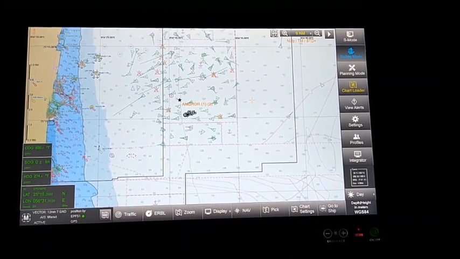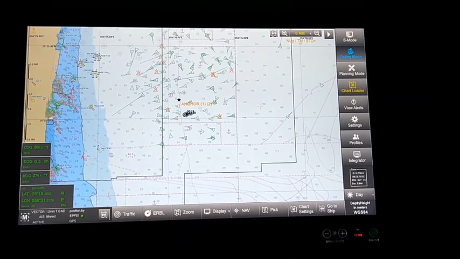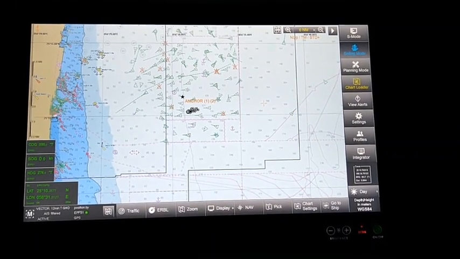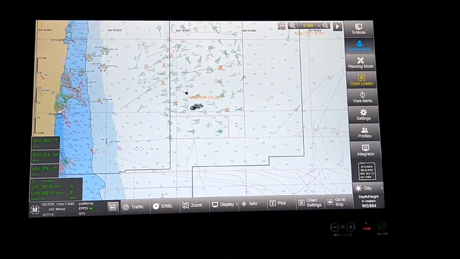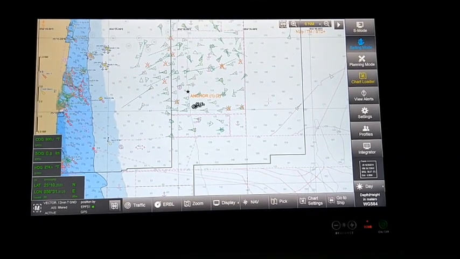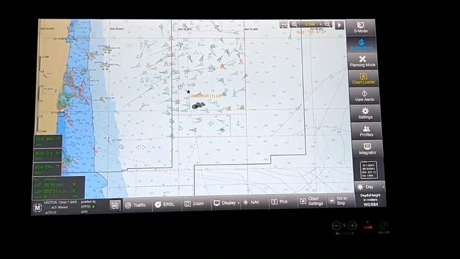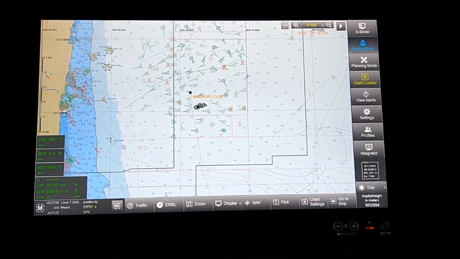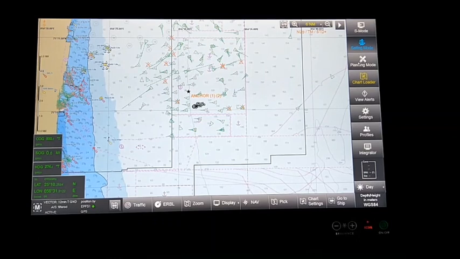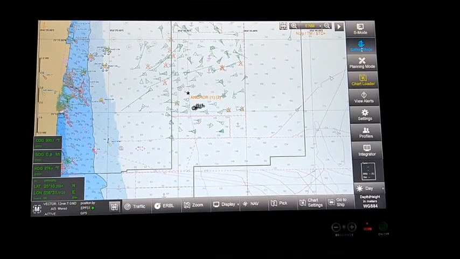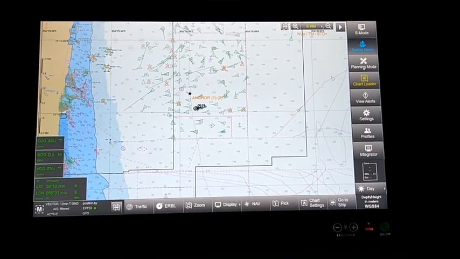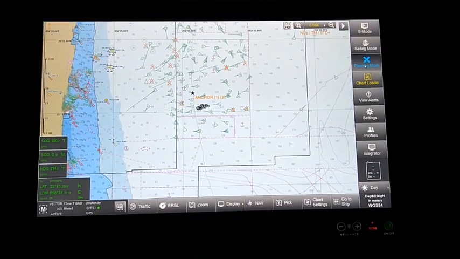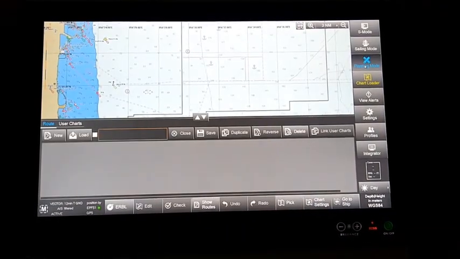Okay, now let's just go to the planning mode. For planning, we normally plan the route as we did previously on the charts, from the waypoints to the legs. So in the ECDIS, this is G2 ECDIS version, and we have to go to planning mode. On the right side of the screen, you can see there are modes: sailing mode and planning mode. So we have to pick the planning mode, click it, and we will get the window.